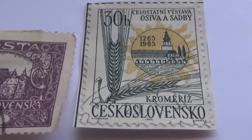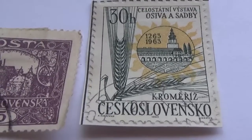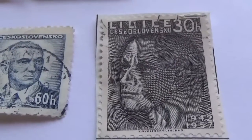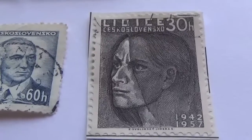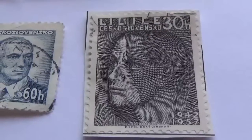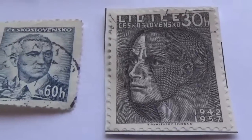That's a 30H. 1263 to 1963. Look at this one. 1942 to 1957. Very different. Must be an interesting story behind this one. If you know it, you can always share it in the comments section.